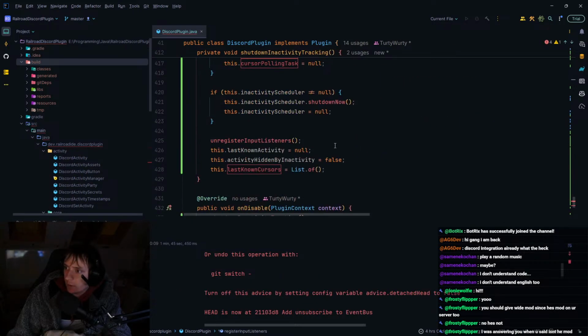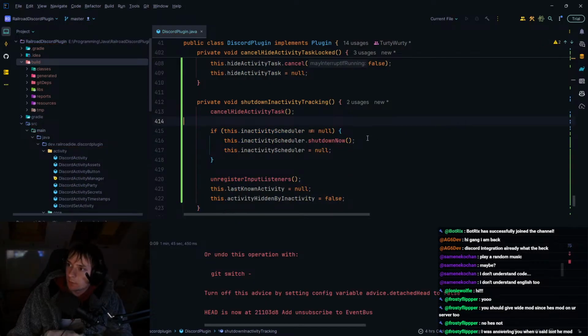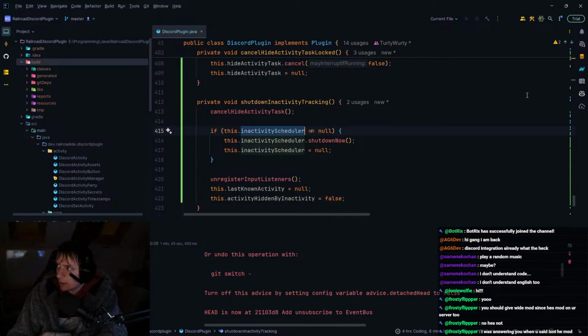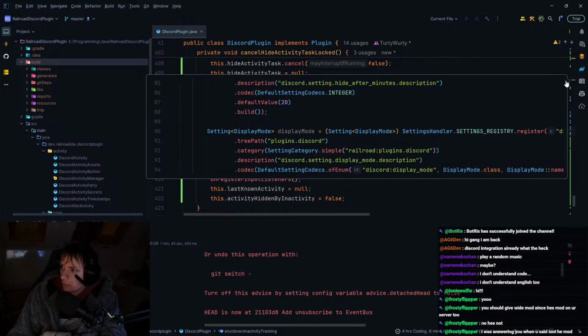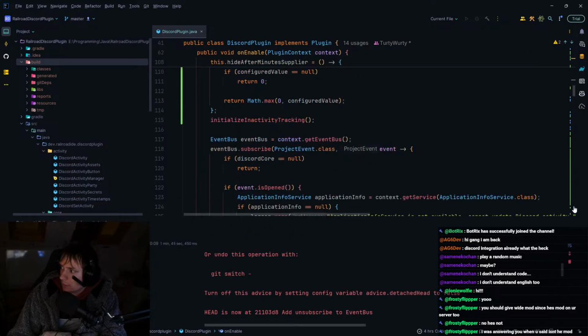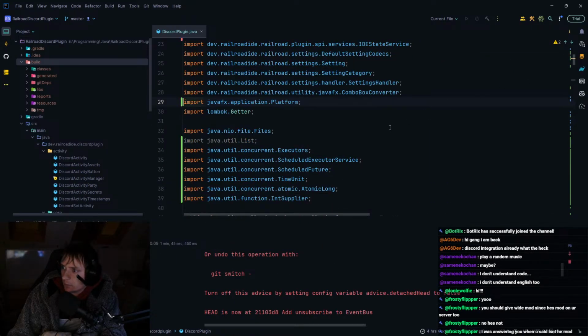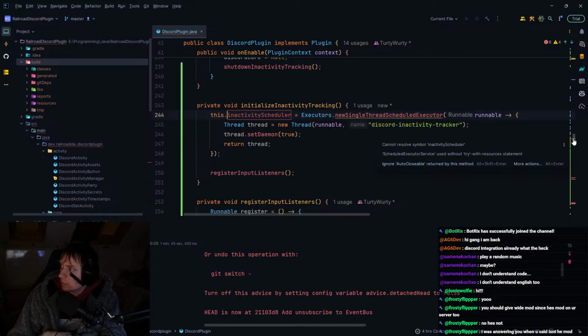So if we just come down here, that can go, that can go. Inactivity scheduler may also, I think, can also go. I believe. Inactivity scheduler. I think that can go.